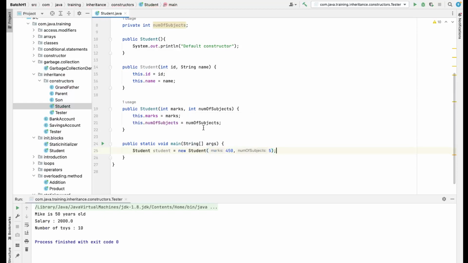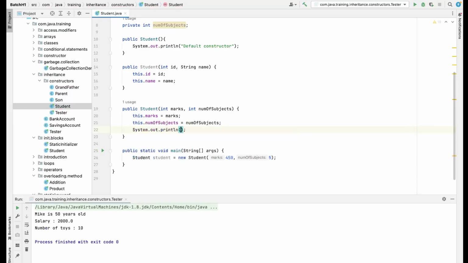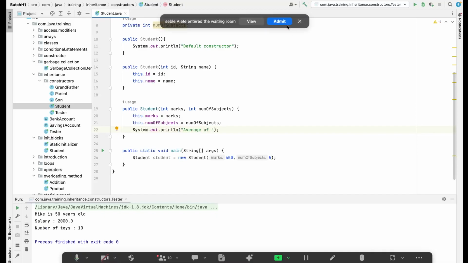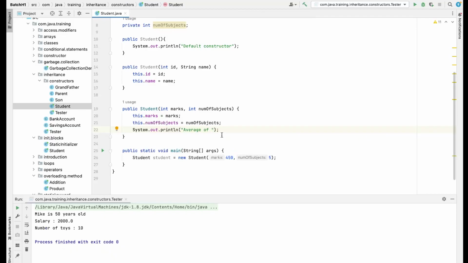Let's say average of marks secured. What will this be? This will be basically total marks by number of subjects. Let me print out something similar to this.